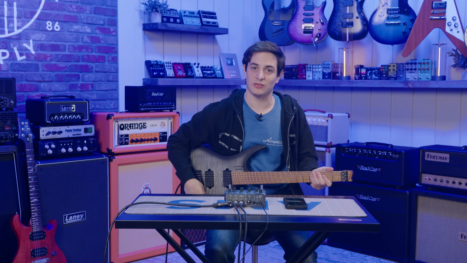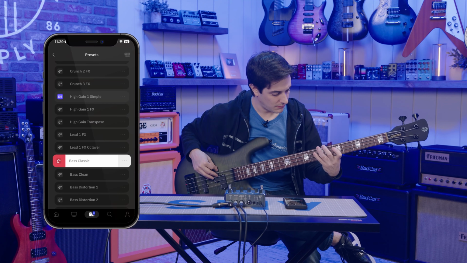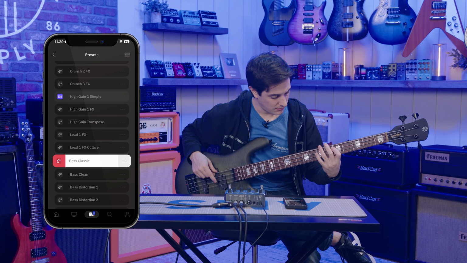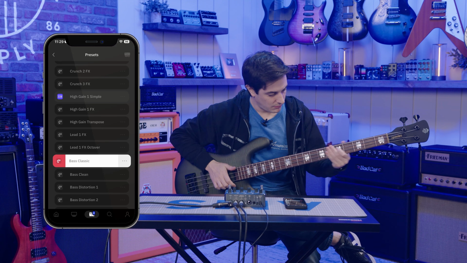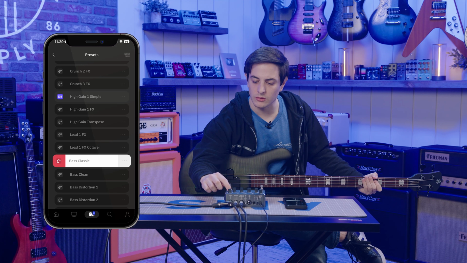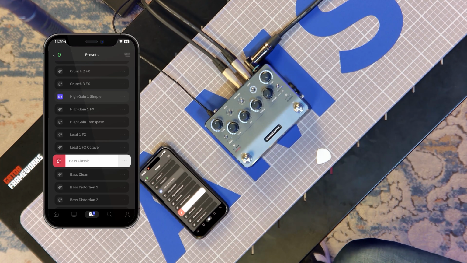Let's also hear what a bass sounds like on some of these bass presets. And there seems to be some kind of room reverb on there. Let's take that off.